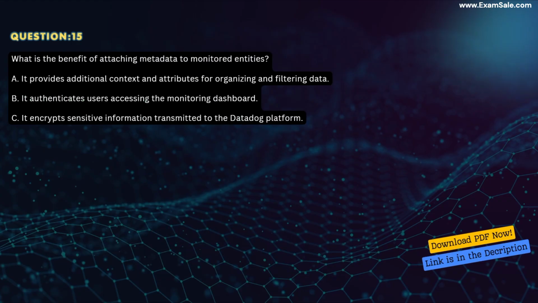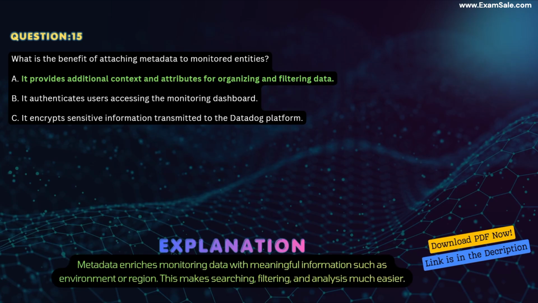Question 15. What is the benefit of attaching metadata to monitored entities? A. It provides additional context and attributes for organizing and filtering data. B. It authenticates users accessing the monitoring dashboard. C. It encrypts sensitive information transmitted to the Datadog platform. Correct answer: A. It provides additional context and attributes for organizing and filtering data. Explanation: metadata enriches monitoring data with meaningful information such as environment or region. This makes searching, filtering, and analysis much easier.